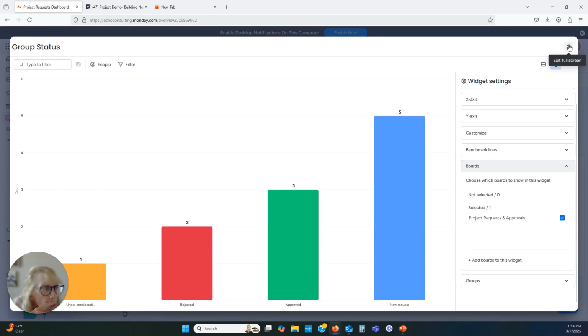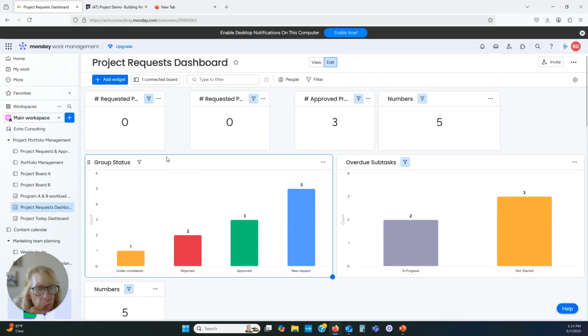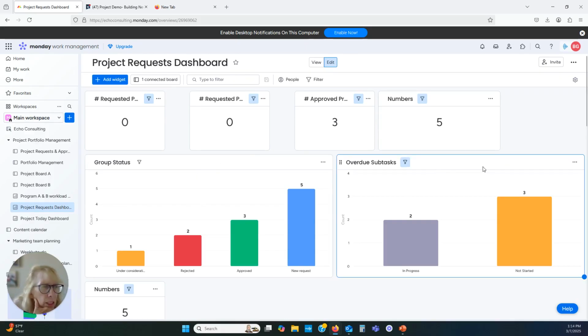The one thing I will say in Monday is if I click on this chart, it will take me directly to the data. You cannot change that. It goes directly to that data, and you can't modify that to go somewhere else to pull the data. That is one little difference. I think both are very easy to build a dashboard in. I'll create one, then duplicate it and just change the settings to pull different data, so that I'm repeating instead of building from scratch constantly.